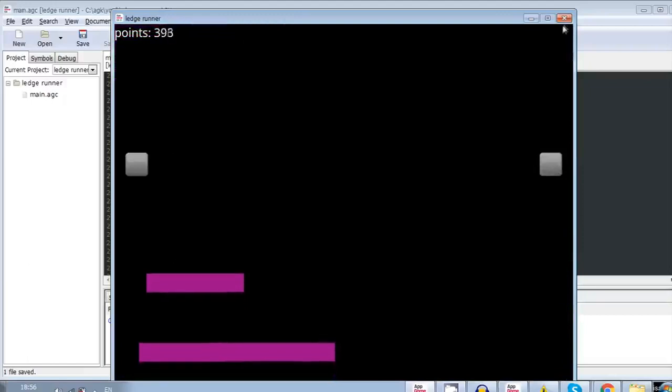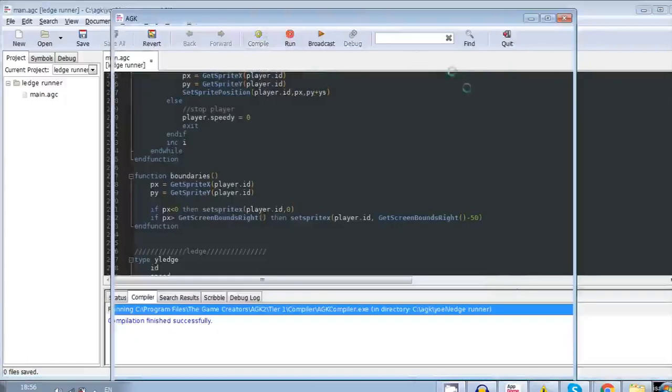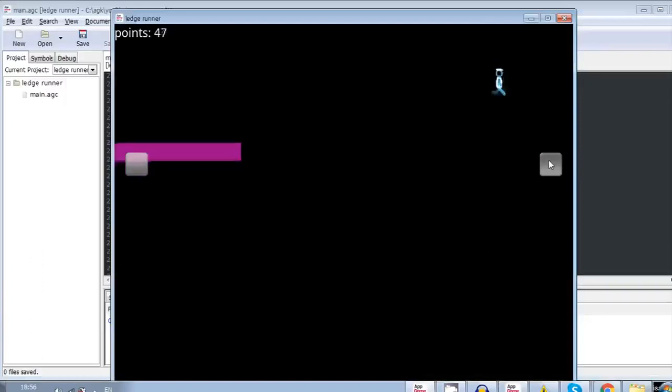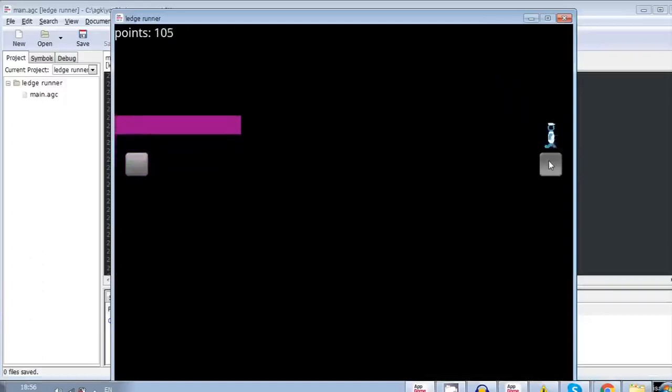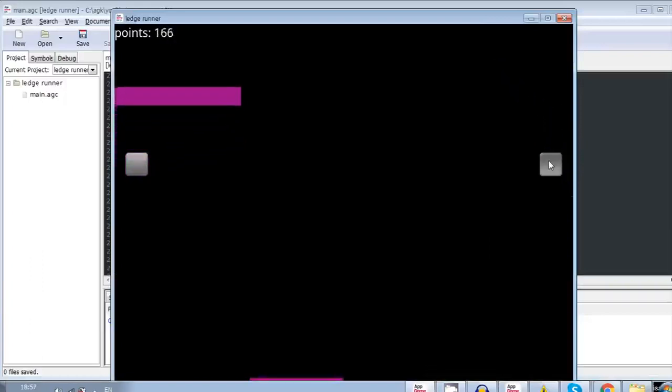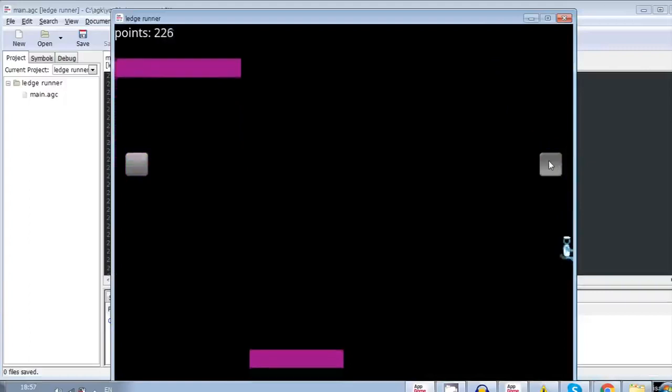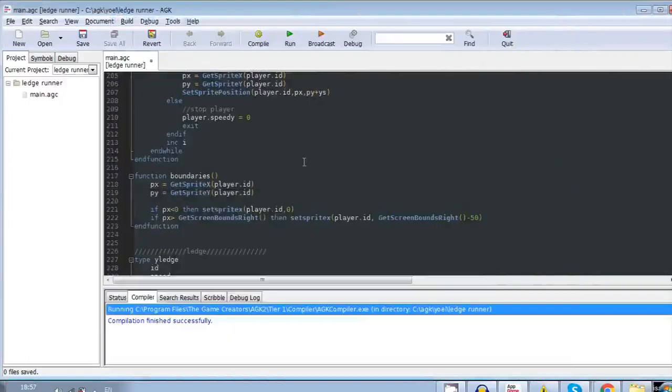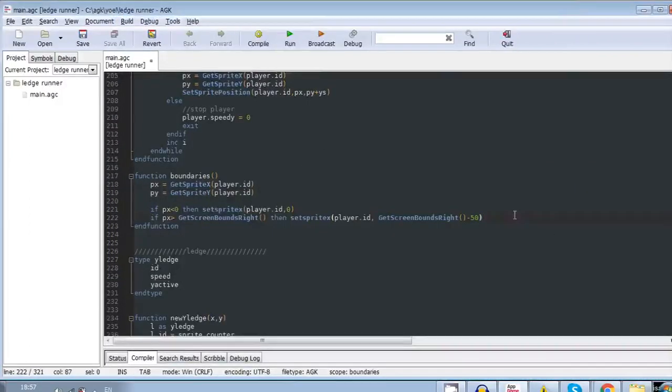Okay, I think that should do it. Take a look. You try to walk outside the screen. It sends you back. That should do it. If you want to make it more accurate, we can play with the values. For me, minus 50 from the screen right bound is okay.